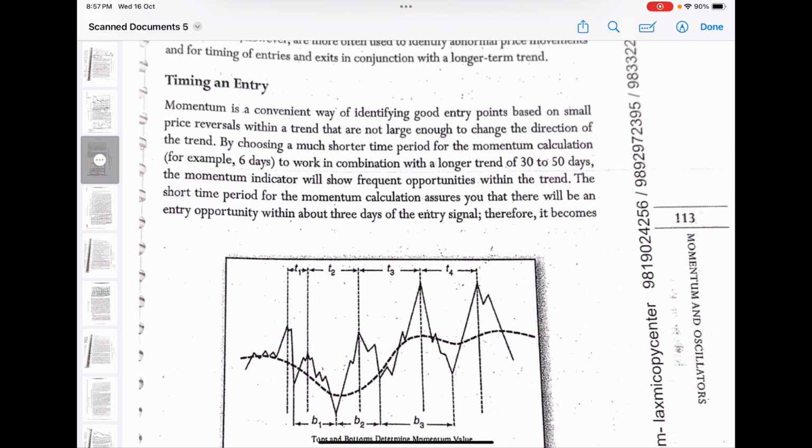One more thing where we use momentum a lot is getting proper timing for when to enter the market, because the most important thing is what time you enter the market and when you leave the market, right? So that is extremely important. For that purpose, momentum indicators are used to find good entry points. Whenever you're doing technical analysis, you need to do multiple time frame analysis. You look at the higher time frame, and you take an entry on a shorter time frame. So you can use the momentum indicator on a shorter time frame to take the entry.